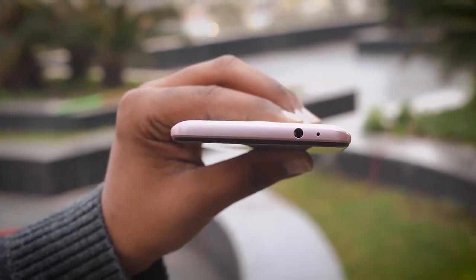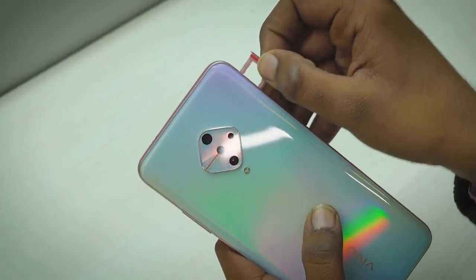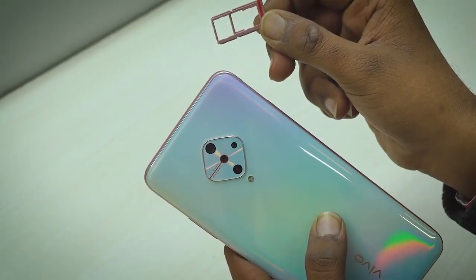No pun intended. Now, for some odd reason, Vivo has decided to go with the hybrid SIM tray instead of the triple SIM slot that was available on the S1. Overall, the S1 Pro's strongest selling point is definitely going to be its design. I can see how a lot of people will walk into the stores and find this phone attractive. For what it's worth, I like the design a lot too, despite the fact that it uses plastic instead of glass. All a smartphone manufacturer has to do is nail the ergonomics and you get a thumbs up from me.